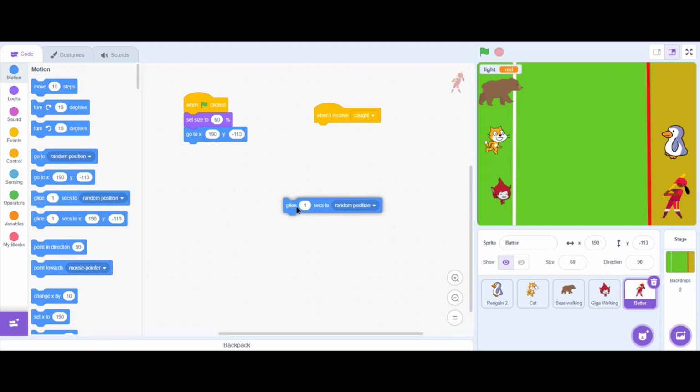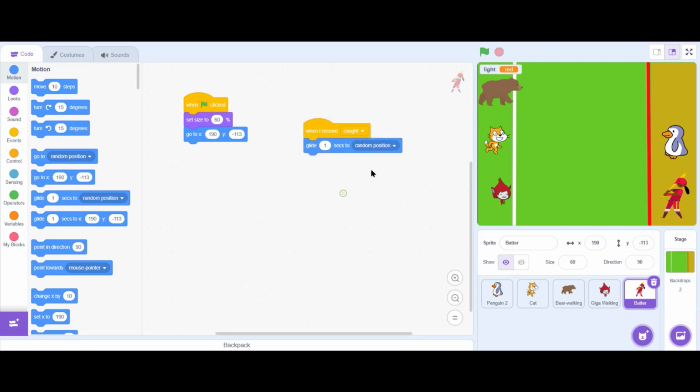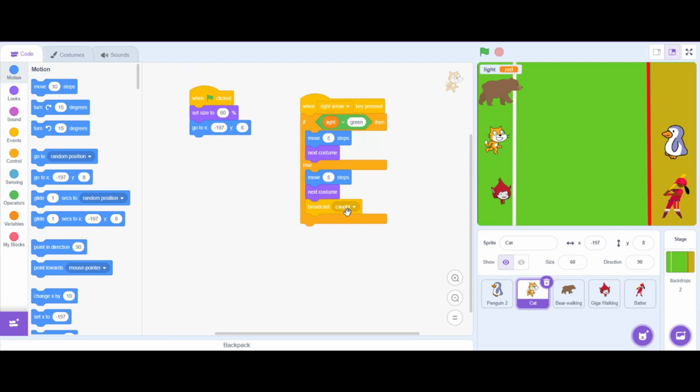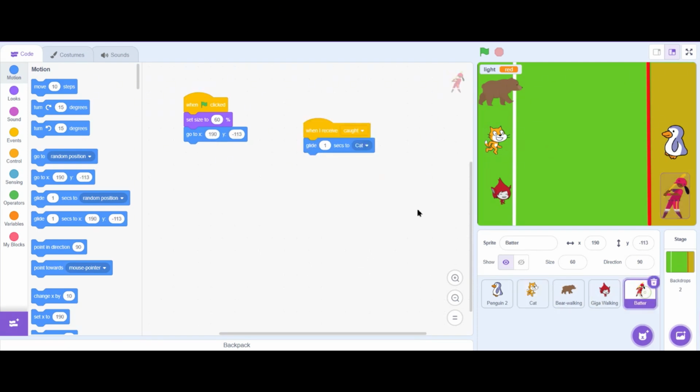Let's drag it and attach it to the when I receive caught block, and select from the options here. So instead of random position, we will select the cat. So what happens is when the cat moves in the red light, it will broadcast the message caught, and then the battery sprite, if it receives the message caught, will glide towards the cat. So let's see if it works or not.